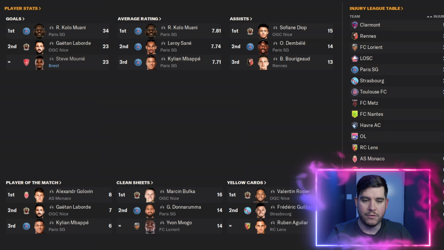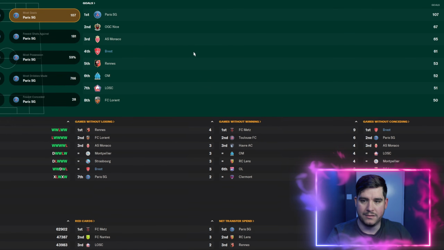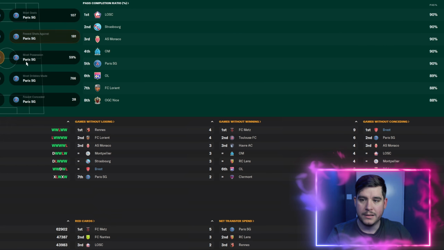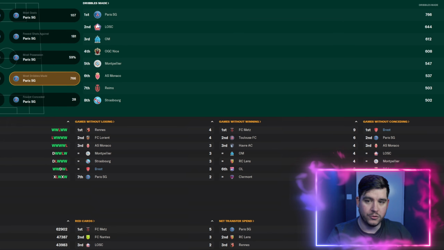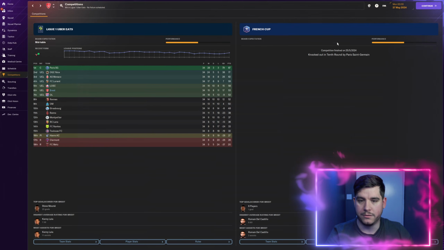We're not involved in the average rating, nor the assists, player of the matches, clean sheets, or the yellow cards. But how did we perform as a team across the season? We scored the 4th most amount of goals in Ligue 1 with 61 across the season. Third for most shots taken as well. We're not involved with fewest shots against or pass completion, but we are 8th for most possession, an average of 51%. Most tackles won, we're not involved, nor were the dribbles made, clean sheets, but we are 7th for fewest conceded, with 44 across the season.